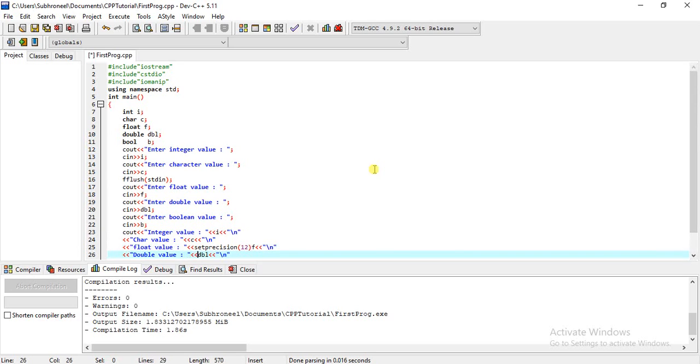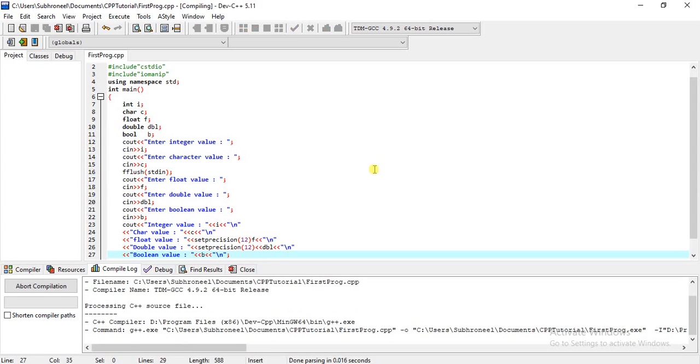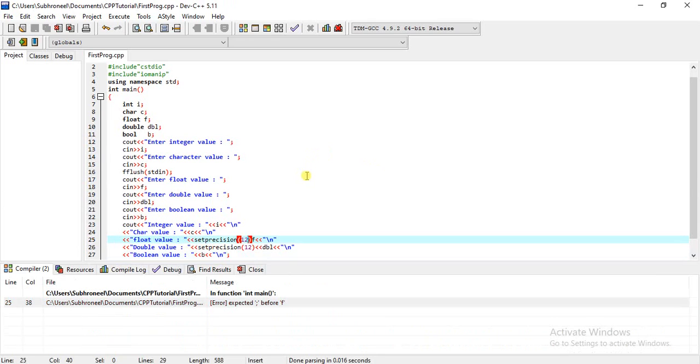You can even calculate the length and then provide the size here, but I am not going that complex right now. Now let us run it. Oh, some issue. Okay, I got it.